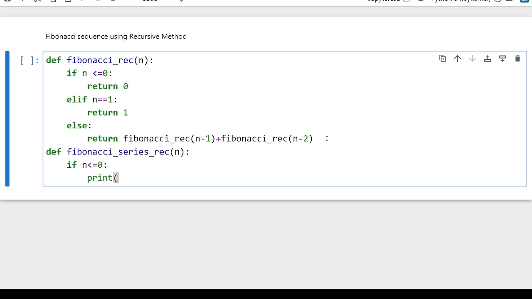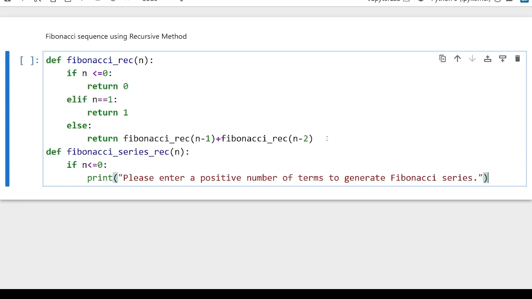Print please enter a positive number of terms to generate Fibonacci series.